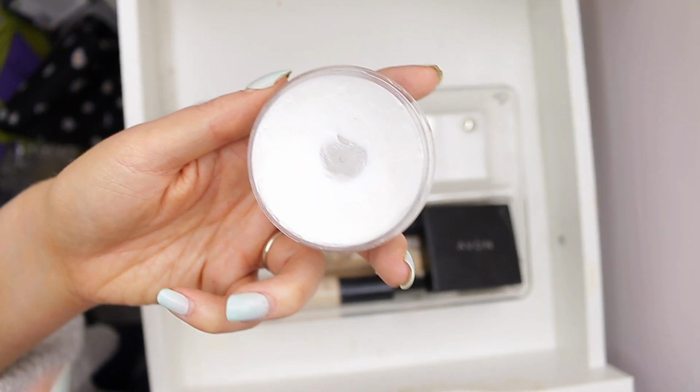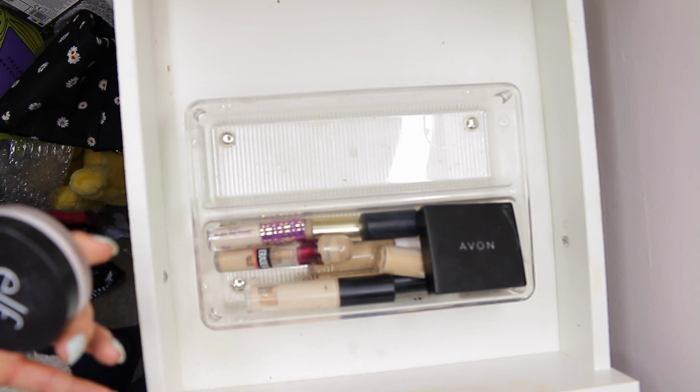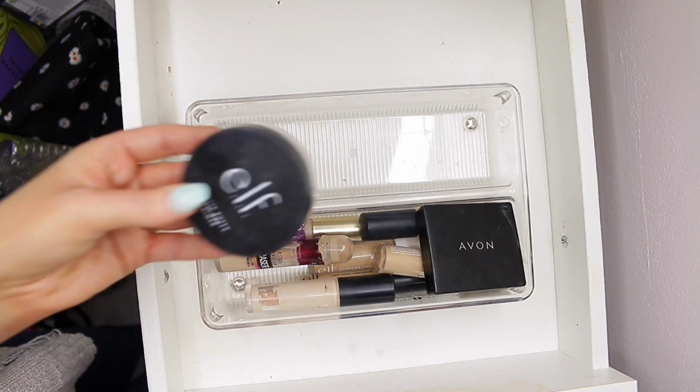It's got hairs in there, and that's the thing that really annoys me, the fact that it gets so many hairs in there. And I'm one of those people where I will wash my hands before I touch my face. Before I do my primer, before I do my skincare, I will wash my hands, and I don't wipe them on towels or anything. I just let them air dry, because I don't really want to get all the fibres in there, so I don't understand how I'm getting so many hairs in this and I have to constantly clean it out. So that's the only annoying thing about this. If it came in a pump, I think it would probably be better, but yeah, it's looking gross, so I need to get rid of it.